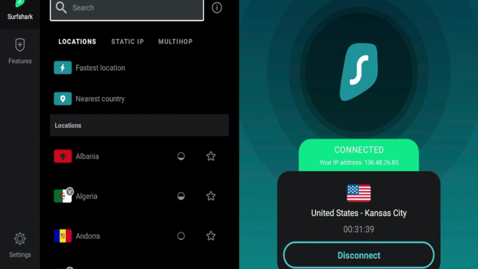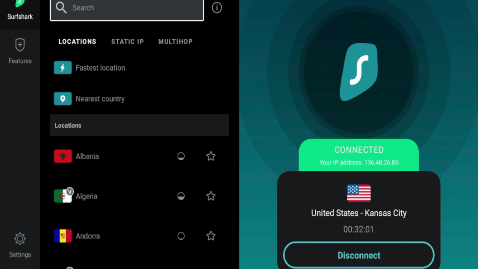Now, Surfshark is my number one recommended VPN provider for unblocking Netflix and various other aspects of using a VPN, and it is one of the few VPN services on the market that does unblock Netflix and other streaming apps effectively. There are other VPNs that do this as well, but Netflix is one of the few that it works consistently.